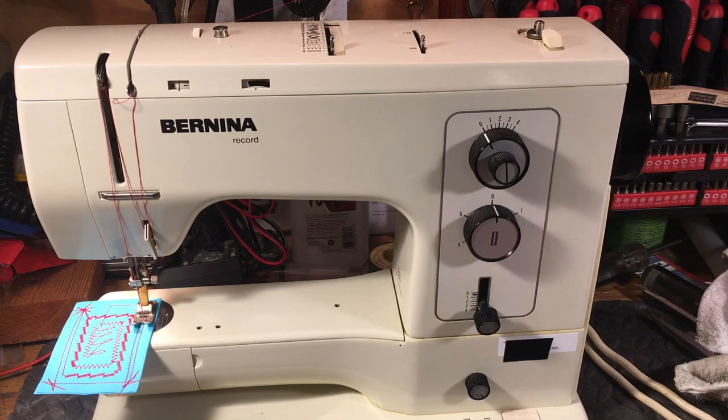If you can get one of these, be my guest. They're out there but getting hard to find. Most people do not want to let them go — they'll give them to a family member or somebody they care a lot about. If you find one online, make sure they know how to pack it properly. These came from the factory in a red case with foam front and back, but then you have to pack all that again inside another big cardboard box. Buy it from a high-rated seller who knows how to pack them for shipment. If you can get one locally, good for you.